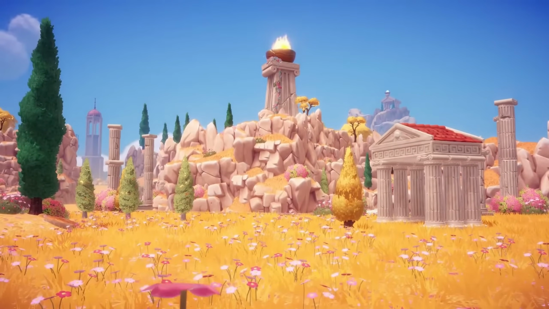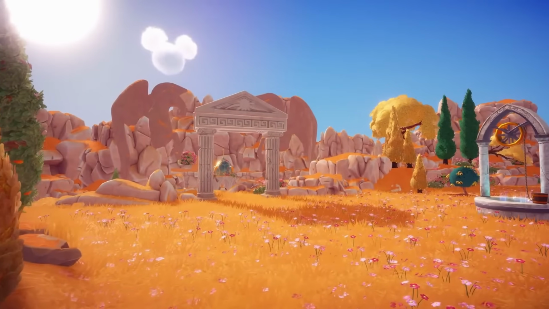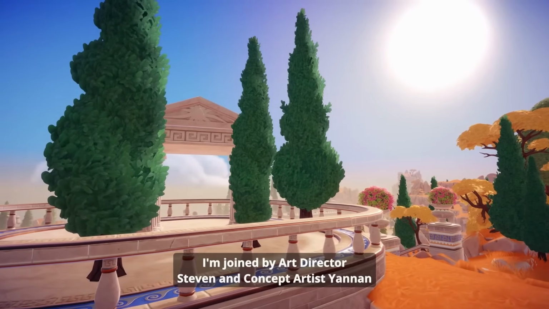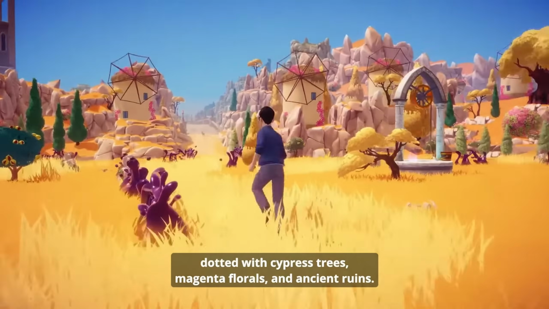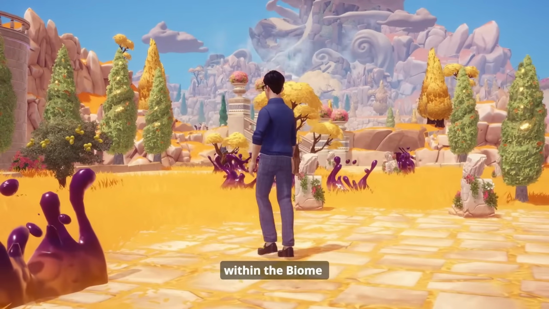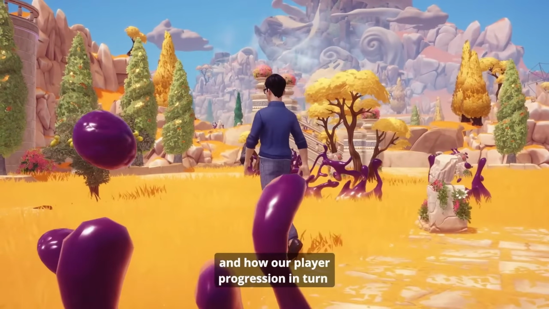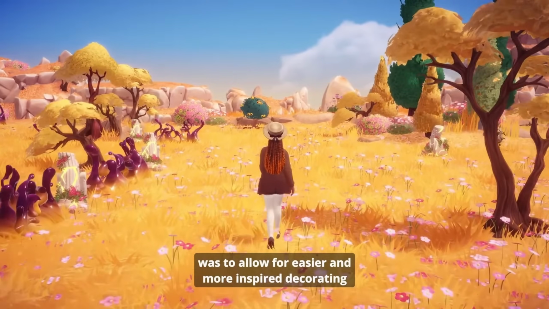This biome is much more yellow than anything we've had before. If you thought the Sunlit Plateau was warm and yellow, this is on another level. This has fields of golden wheat. It has windmills up on the hillside with turning windmills. It has pink flowers. It has yellow flowers. It has cypress trees, it's got olive trees, everything that you could think of from like a Greco-Roman standpoint is in this biome.